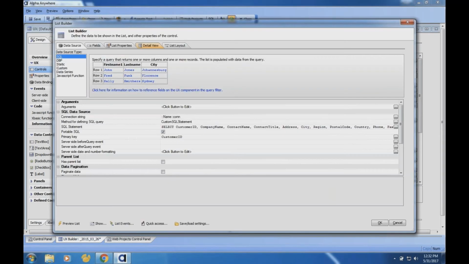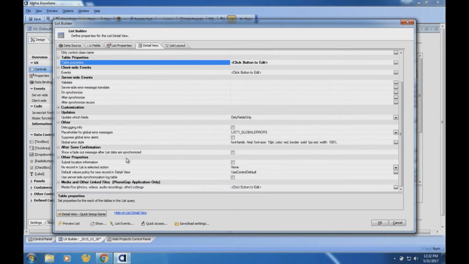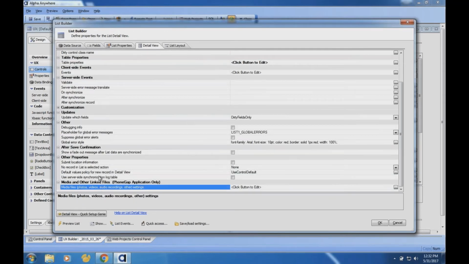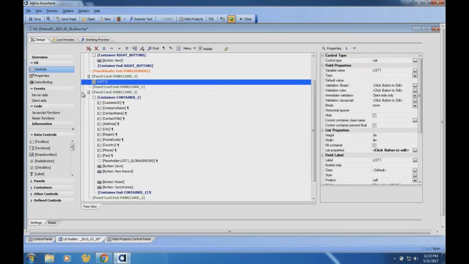When you enable your list properties, you get this here where you can map your fields, set up your table properties, your sync things, do your customizations, set it up so you can capture external data, and also very nicely submit location information and data and capture all that offline from there. So as you can see, a very rich set of functionality in here. These are the high-level things that we cover. There's a lot more detailed things you can do. Basically anything that happens, you've got a hook to be able to handle. But those are the big ones in terms of what people have asked me about, of how do you handle offline detail view operation within the system.